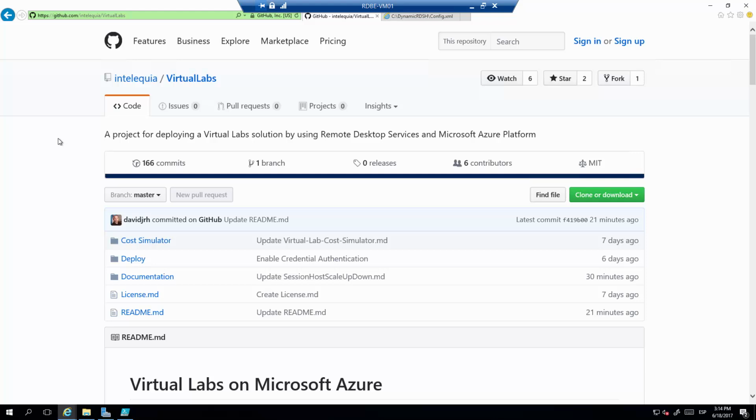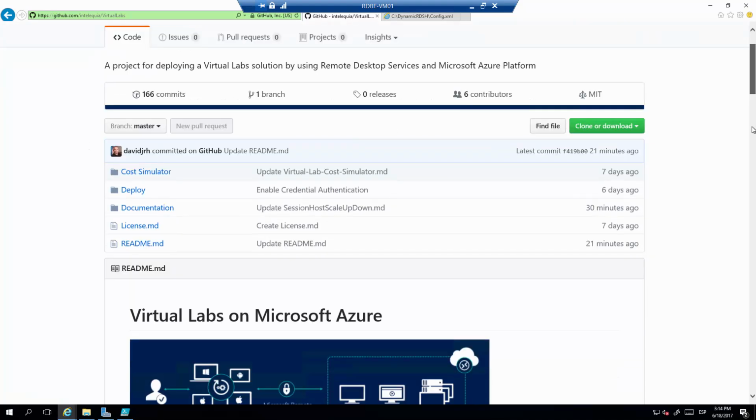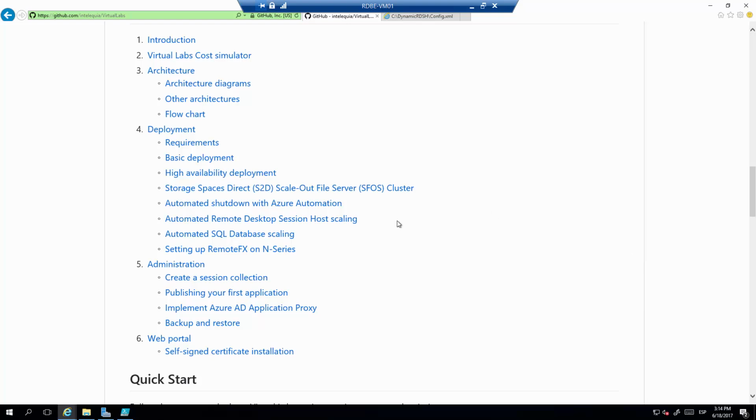So we can scroll down here in the GitHub repo, and there are three different links. The first two are related to the automated shutdown and session host scaling, and the third one is about SQL database scaling.